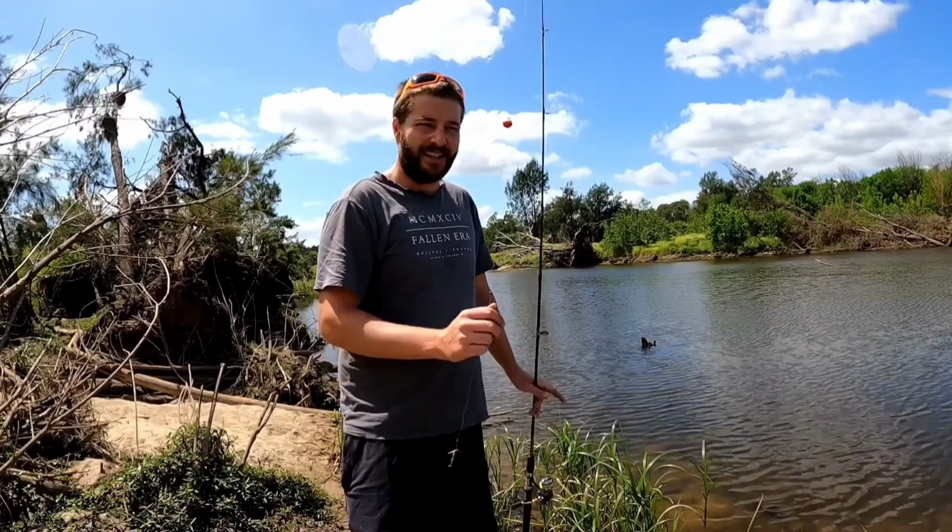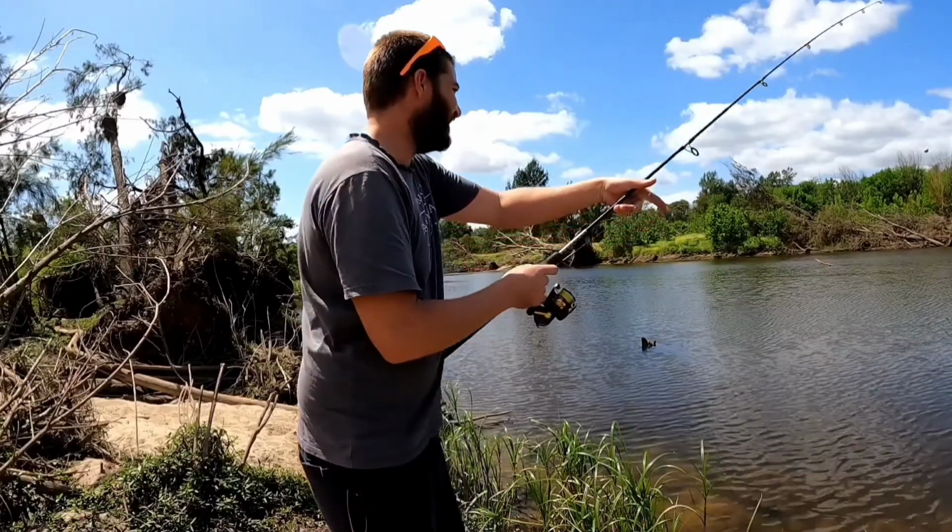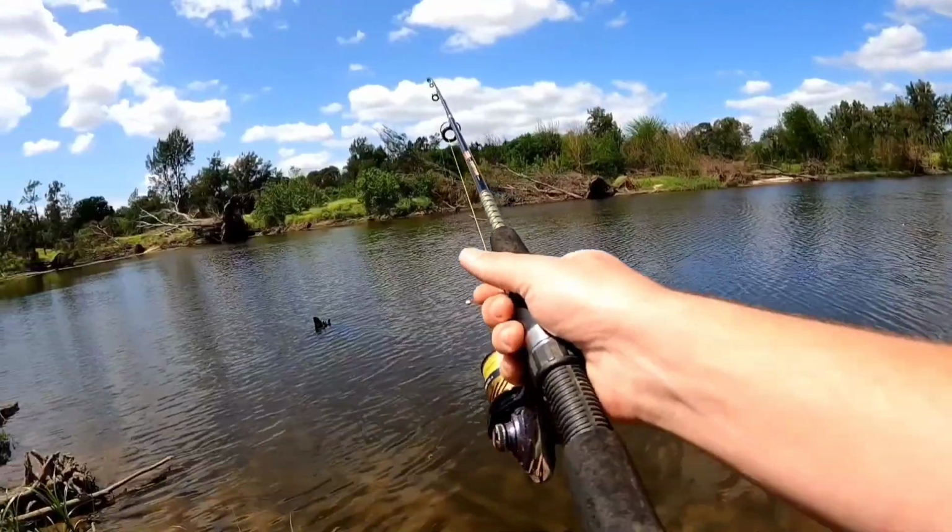Now, today we're back on another bush, fish and cook adventure. We'll be fishing again today with worms and a float, but big difference today, I've actually brought a few lures along to try out as well. So we'll be moving spots quite a few times today, trying out a few different things. Gonna aim for some bass, trout, carp, herring, anything basically that's gonna be about. Now, we'll go ahead, cast these worms out.